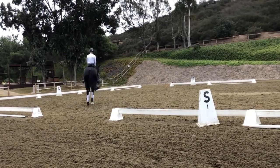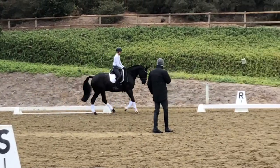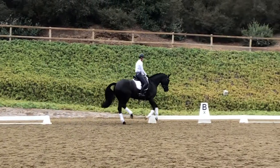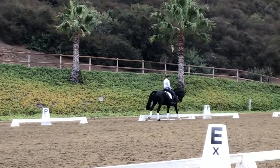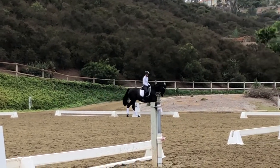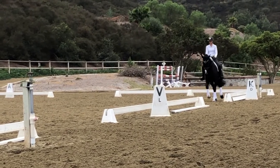Yeah, a little lengthening, but now when you ride the lengthening, as soon as she goes, relax the leg a little bit. Send her forward, send her forward, relax the leg. That's how the canter gets bigger. Now close the leg when you want to collect her. Close the leg when you want to collect. And more collection until you feel you can give the rein again. That's it. Very good. No problem.